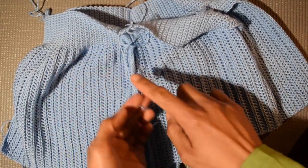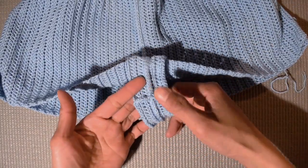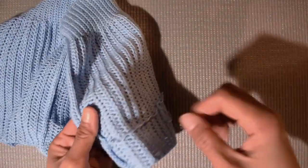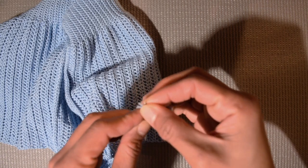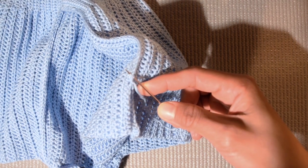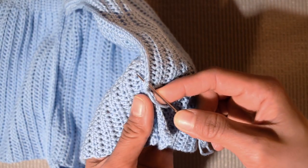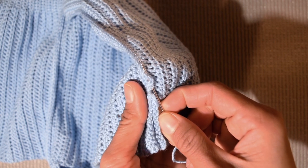After this, all we need to do left is hiding all the yarn ends, and I will show you how to do that. Okay guys, so here's my shorts. It's nearly done. I also done hiding most of the yarn ends. I left one so I can show you how I hide them. Okay, so get your tapestry needle. Okay, and let me just zoom this a little bit so you can see better. Okay, so here I will just insert the needle in the middle of the stitches, just like this.